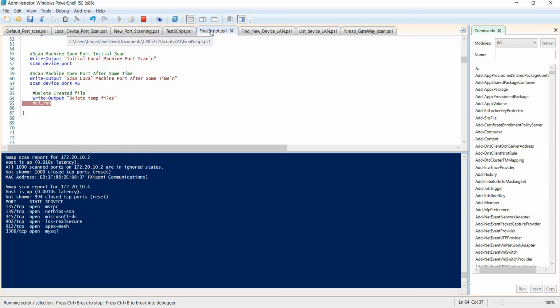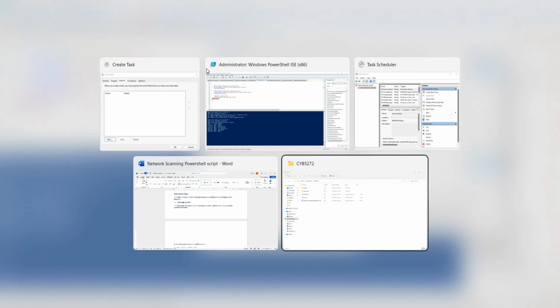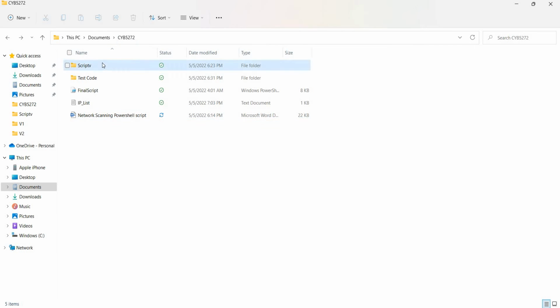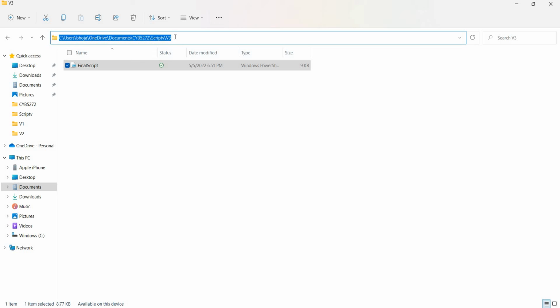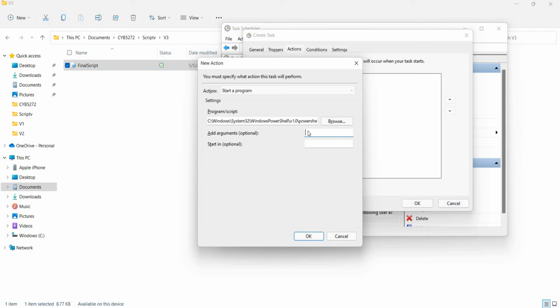It shows Documents, cyb script v3, final script.ps1. We will just copy this path, paste it here, and write our final script.